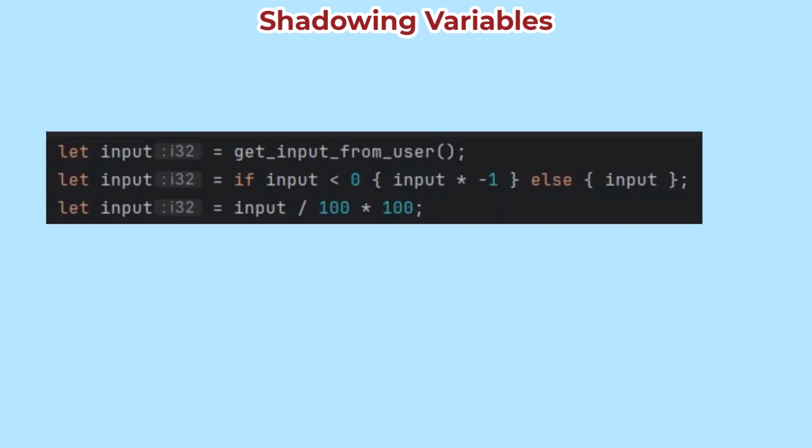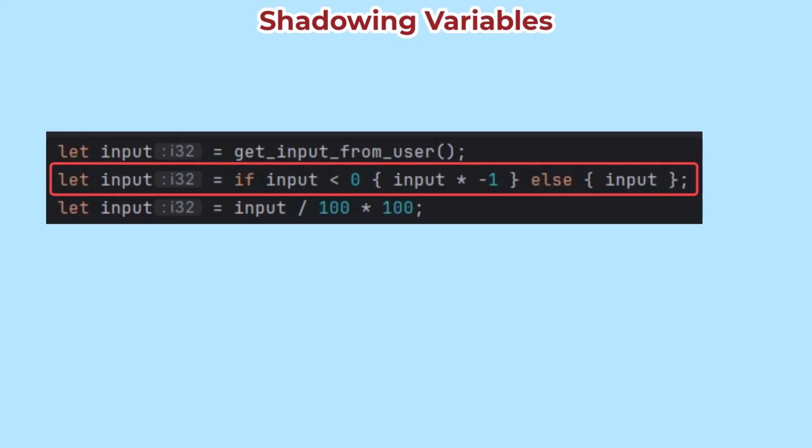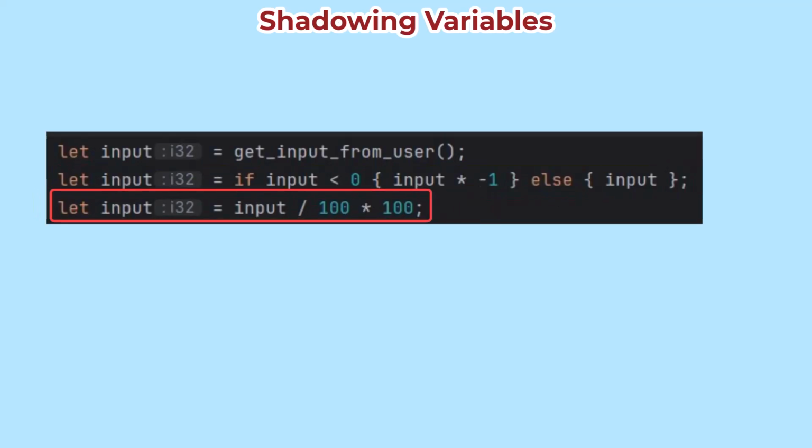But still, why would we want to do this? Most often, it's a situation like my example. We're manipulating data, but the meaning of the data hasn't changed. For example, we could extend our cleaning up input example like this. This is making our input positive, and then rounding it to the hundredths position. The value is still our input, and by using shadowing, we don't have to create a bunch of variables with different names.